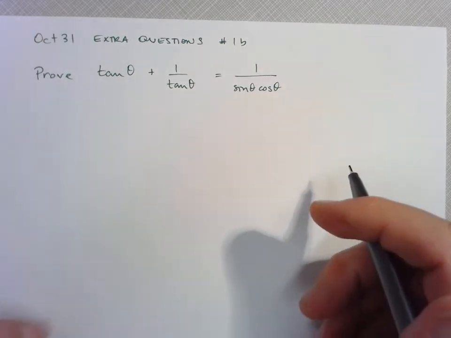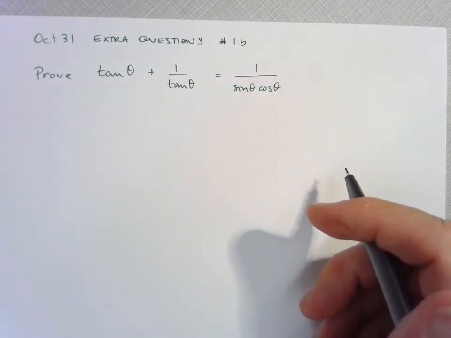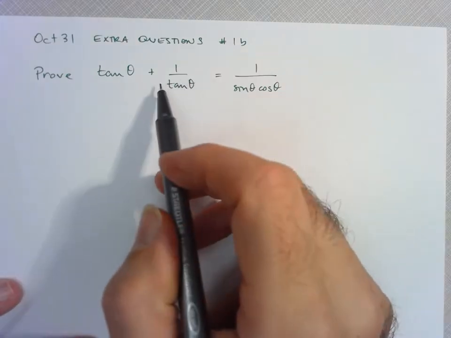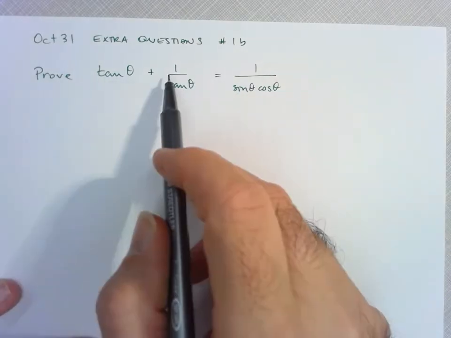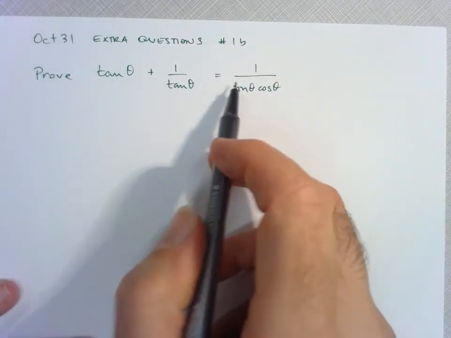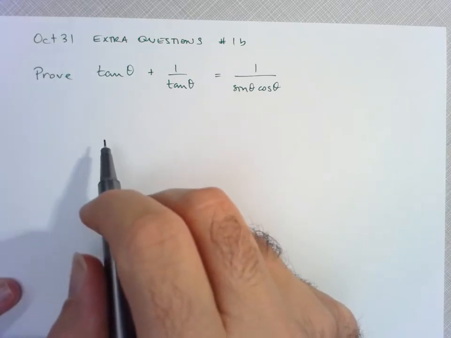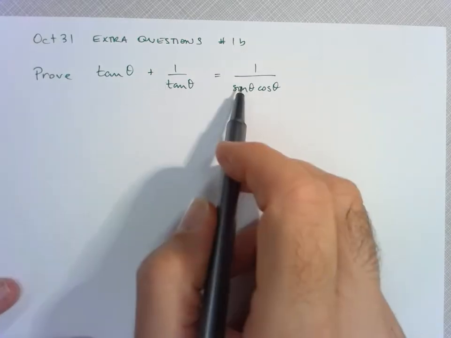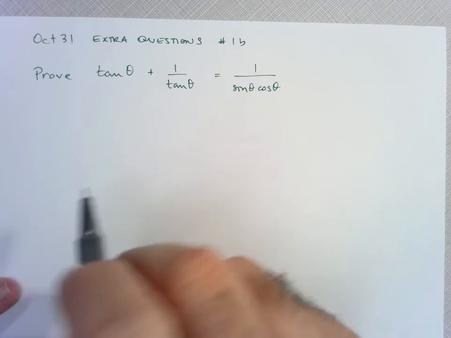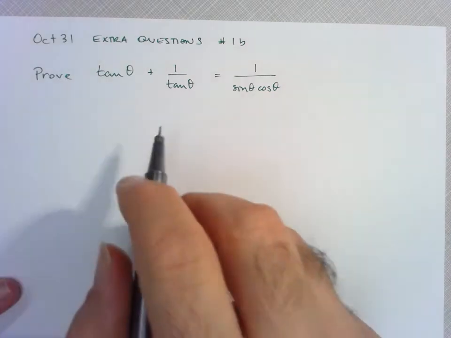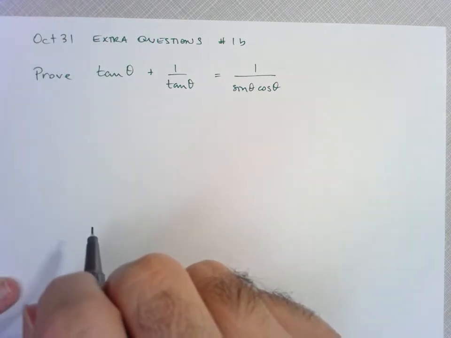Hi folks, we're going to do a little review on proving identities, okay? So here notice they give us this equality, but they tell us we have to prove that this is true. So we can't assume that it's true. So the way we're going to work with it is we're going to start with one side of the equation and manipulate it until we can show that it has to be equal to the other side of the equation.